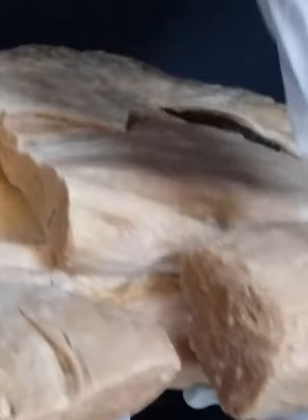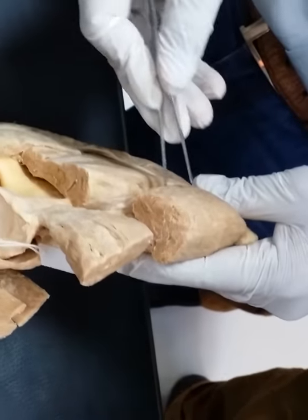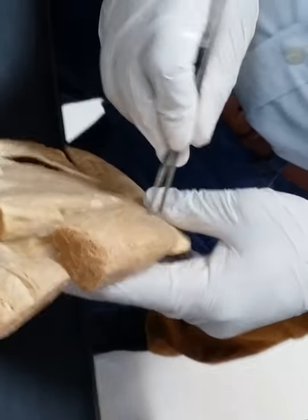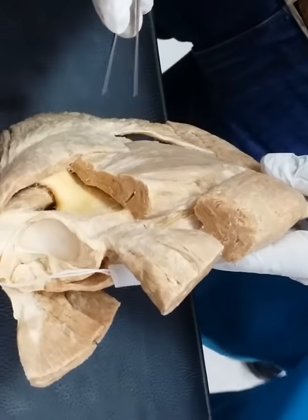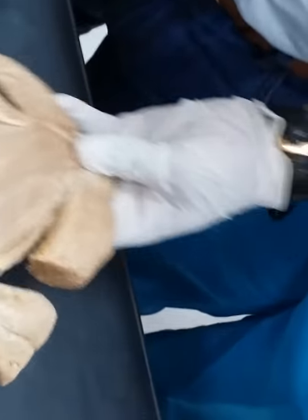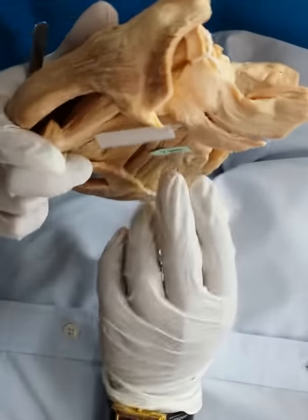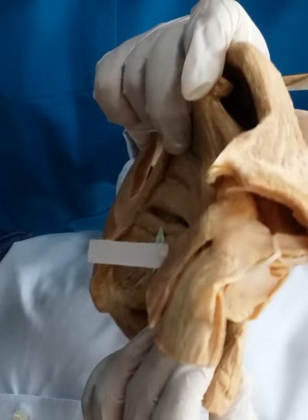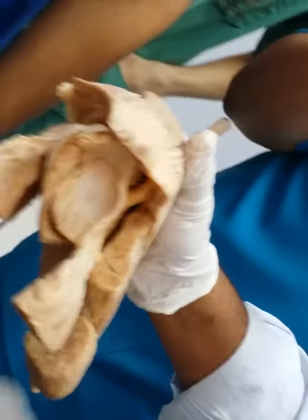Infraspinatus. Now coming to the lateral border. What are these muscles? Teres minor. Very good. This is teres minor and this is teres major. Teres major is down, teres minor is on the upper side. Lateral border, upper side you have teres minor and lower part teres major. Even here it is a little bit mixed. This is the infraglenoid tubercle, I guess. This is going to the long head of triceps.